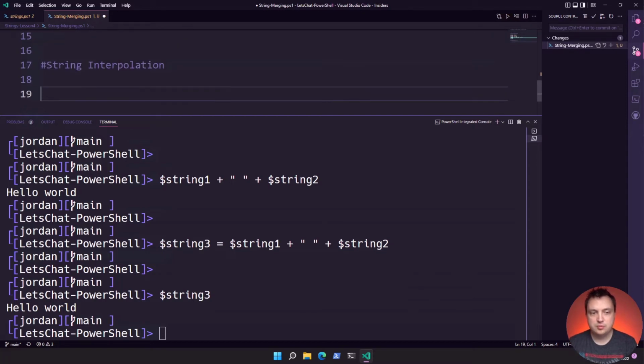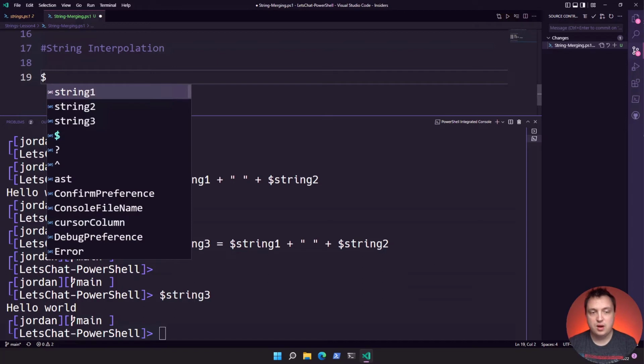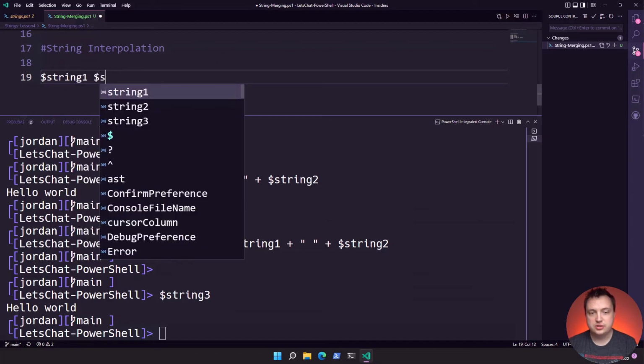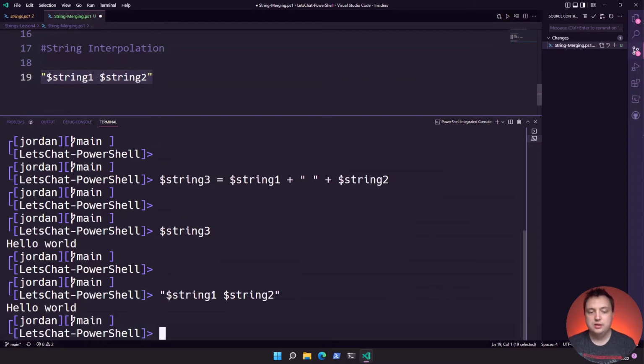The concept of string interpolation, we're going to use the exact same strings, where we have our $string1 and our $string2. Except for one big difference. In the process of doing this, we're going to do something called string expansion, or providing the result of the variables in order to generate a third string. What we can do is if we wrap this whole thing in quotes and then hit run, you'll notice that it returns a string.